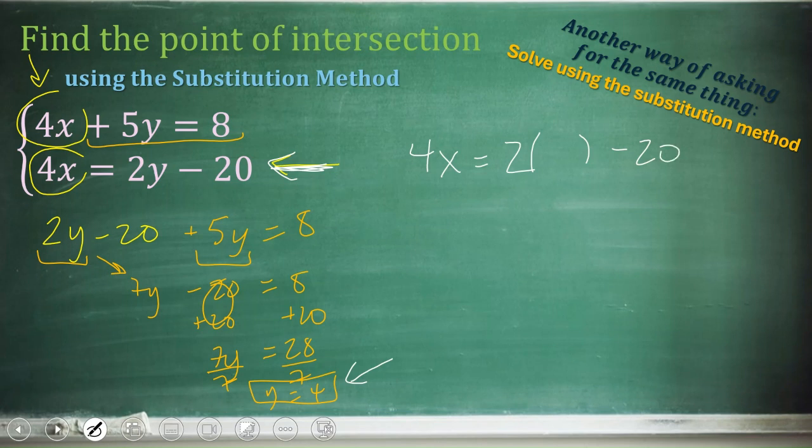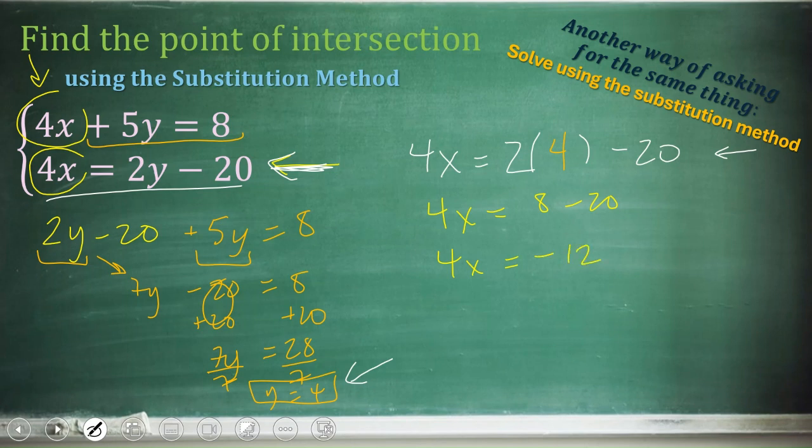So you can see this equation and this equation right here look exactly the same, except that there's a gap where y is, and that is because I'm putting 4 right there. I'm substituting the y value. All right, so let's go ahead and simplify the right side of the equation so we can solve for x. 2 times 4 is 8 minus 20. So 4x equals 8 minus 20, which is negative 12.